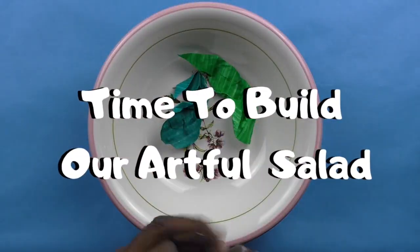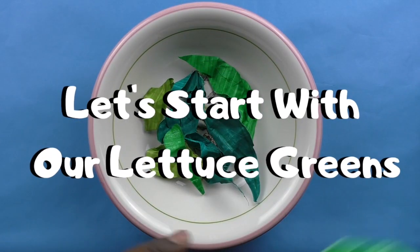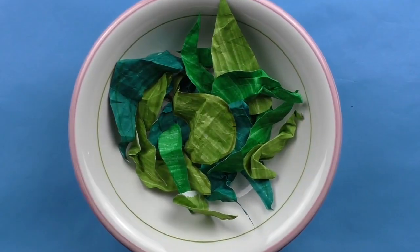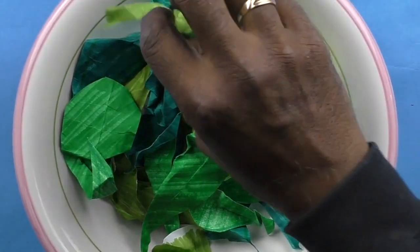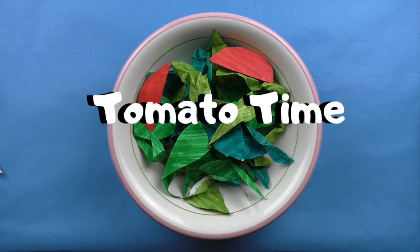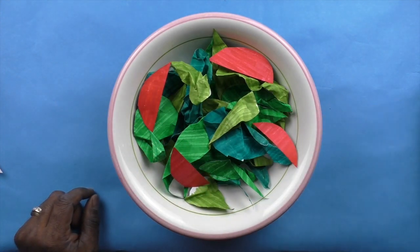It's time to build the salad. I'm starting to lay down my lettuce, making sure it's nice and crinkly. After the lettuce, I think I'll add some tomatoes. Yep, here they go. It's tomato time. This is going to be a delicious salad.